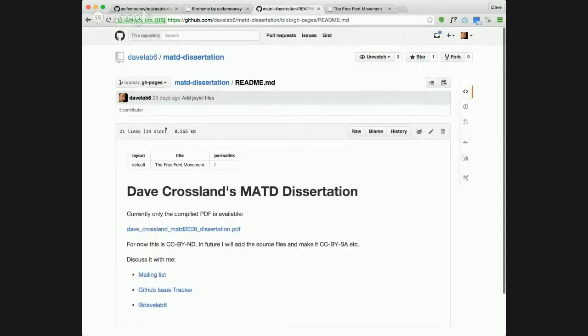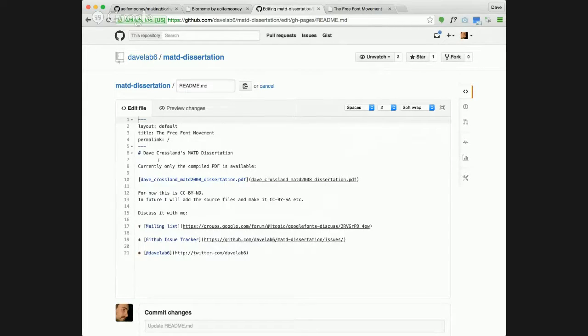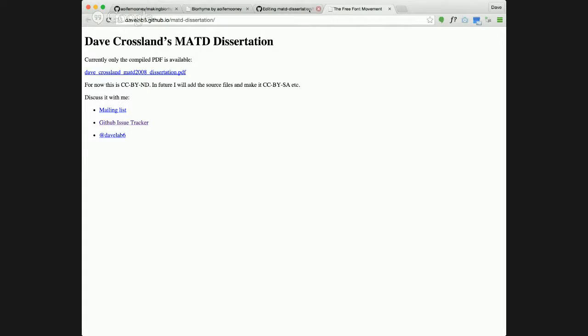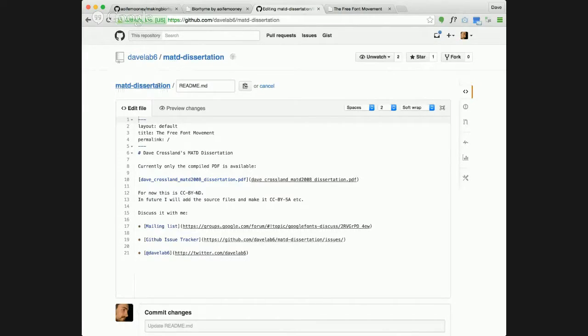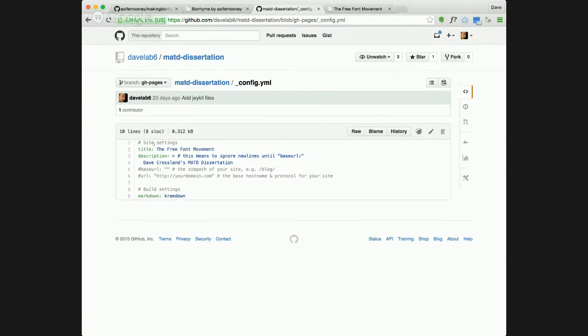And if we go into the README and click Edit, you can see it's the Markdown source, and then that's being automatically converted into HTML here. And so there's a couple of things that we need to activate the Jekyll system, and the main thing is we need the _config.yml file, and then that can have some kind of metadata, like the title and description, and what kind of Markdown process to use.